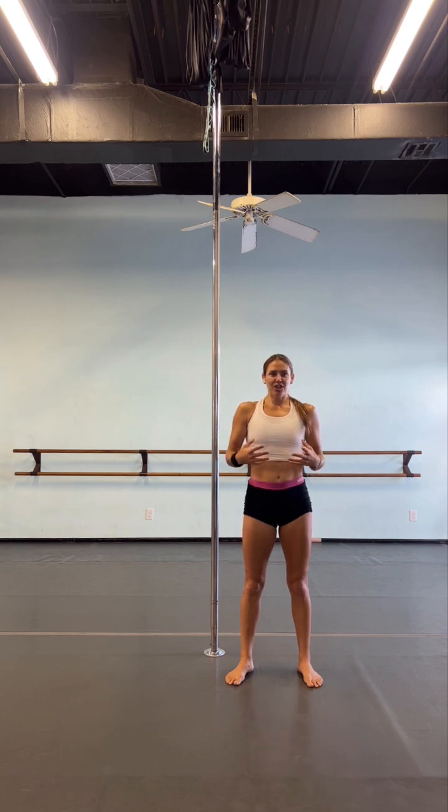I don't necessarily encourage you to memorize the names of these, but it's helpful to understand the mechanics of them, so that when we find ourselves in these different grips, upside down, twisted, we can turn on our brain: oh, in this grip I'm supposed to push through my shoulder, or I'm supposed to wrap my thumb and pointer finger, all right? And definitely teachers, it's good to explain these different mechanics to your students.